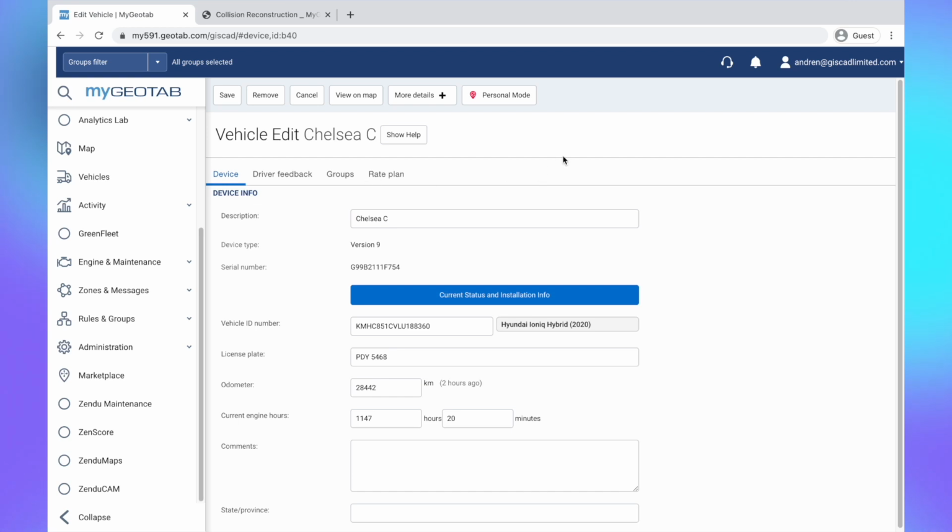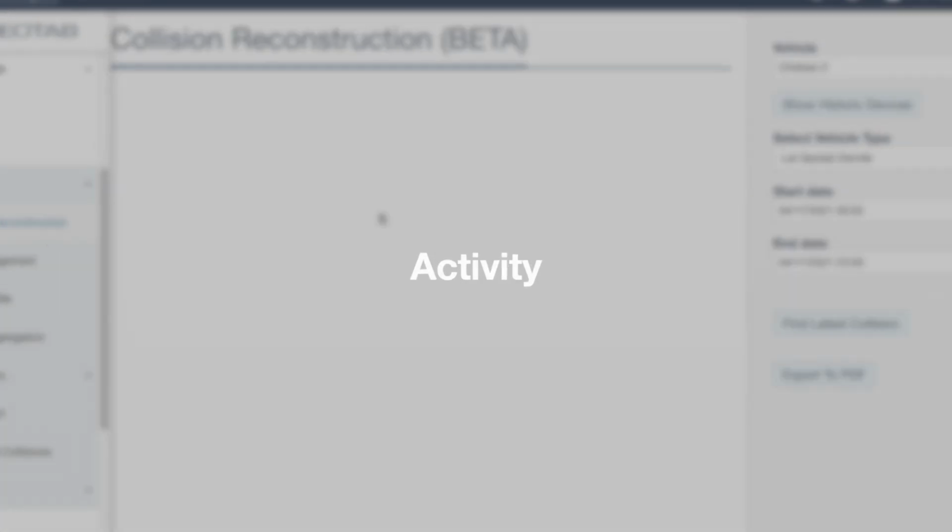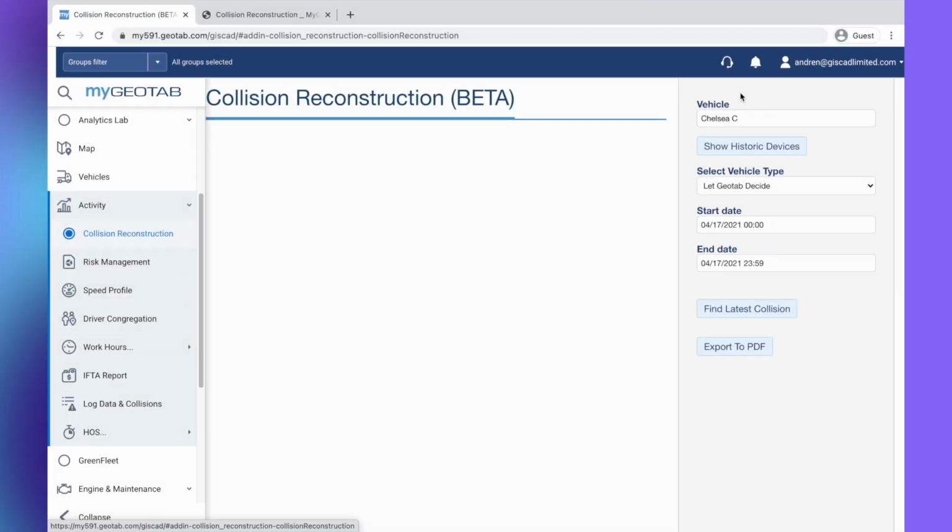Driver feedback would represent the in-house audible alerts that the unit is able to send to drivers based on exceptions. So harsh cornering, harsh speeding, no seatbelt, things like that. You can set it up so the driver is reminded of that and is able to change that driving behavior immediately.